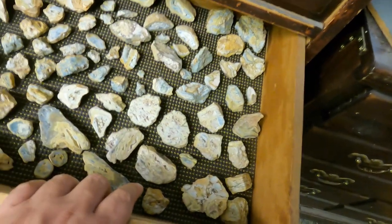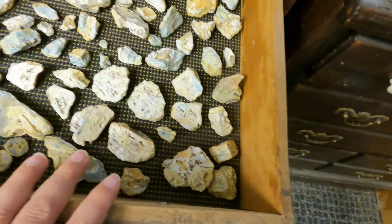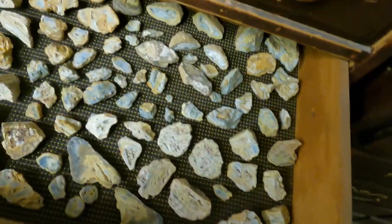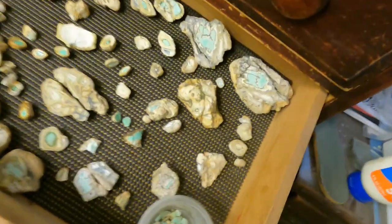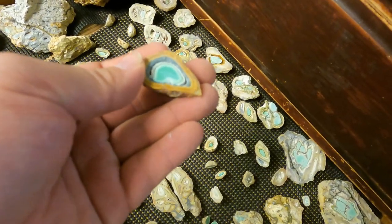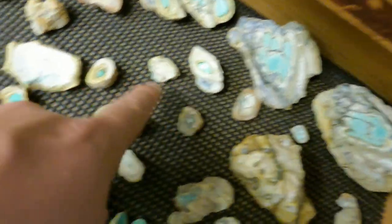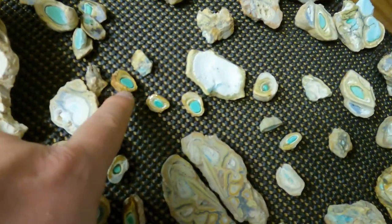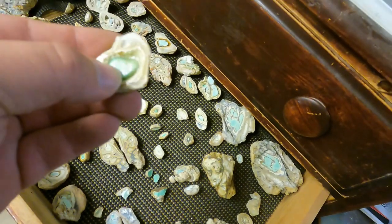I do hope that the claim owner eventually gets back out and starts digging again. Until then I'll just enjoy what I have here. Now we're getting into the green Varisite. The green Varisite is what you really want — sometimes you get the dark green right in the middle, which is really desirable. Sometimes you just get the light green. As you can see with a lot of these, the green has a separation between the green and the outside, showing you how the Varisite was being replaced by the other phosphates.